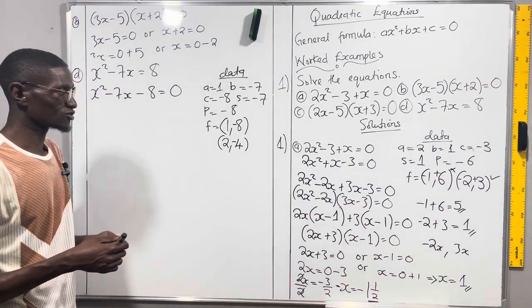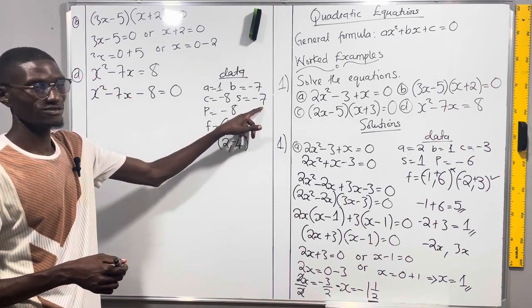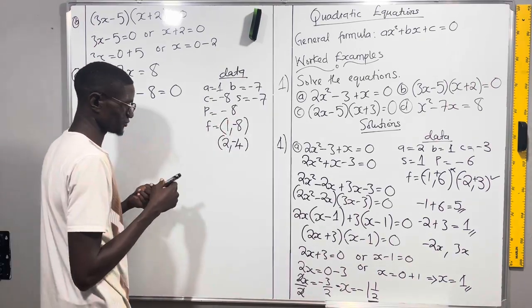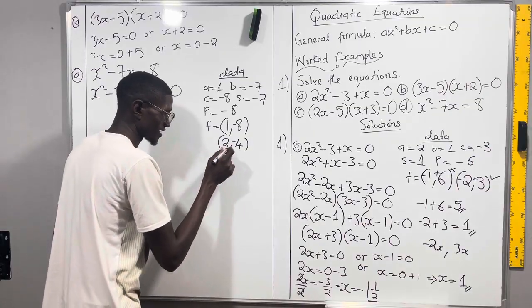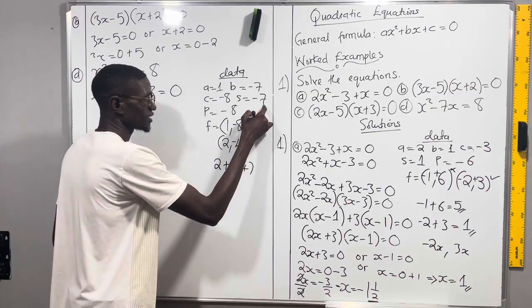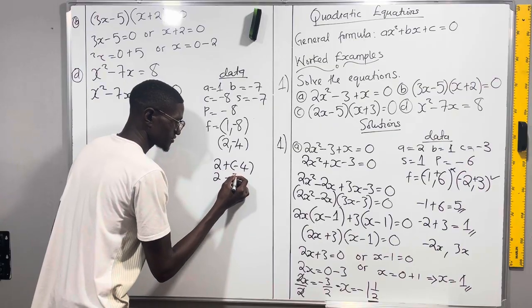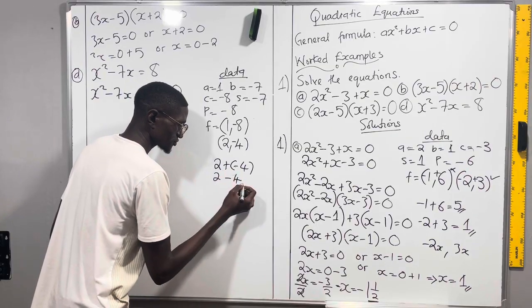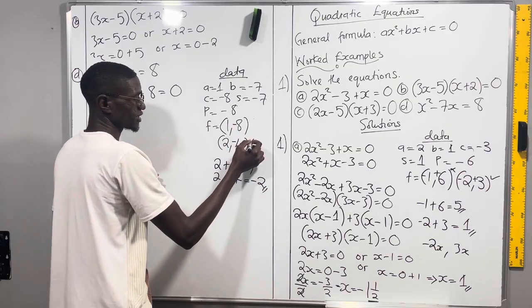The last one now is to determine which of these brackets we can add to get negative 7. So let us try with the first one. Okay, for this one, let's try with the last one. Alright, so we're going to say 2 plus negative 4 to see if we're going to get the sum there. So it's going to be positive times negative is negative, which is going to give us negative 2. So these are not the numbers we're looking for.